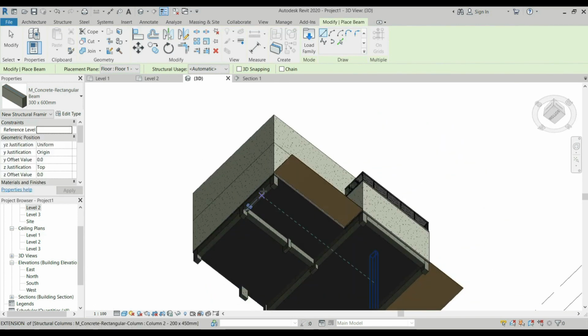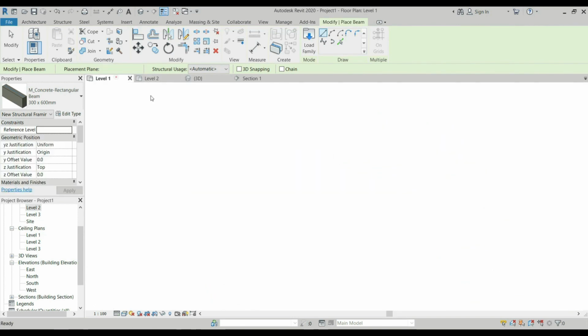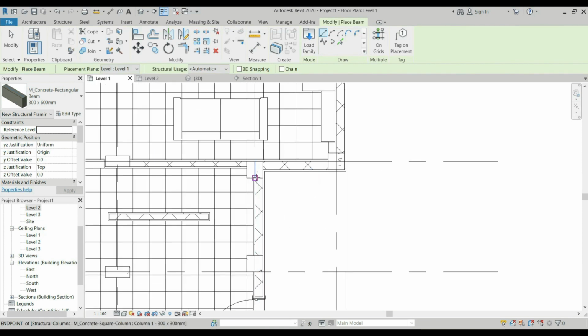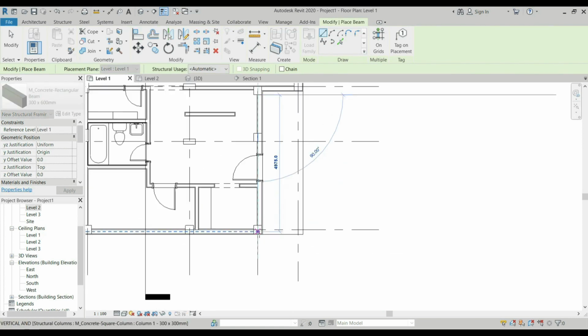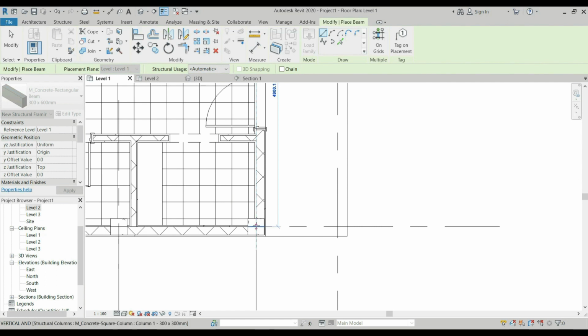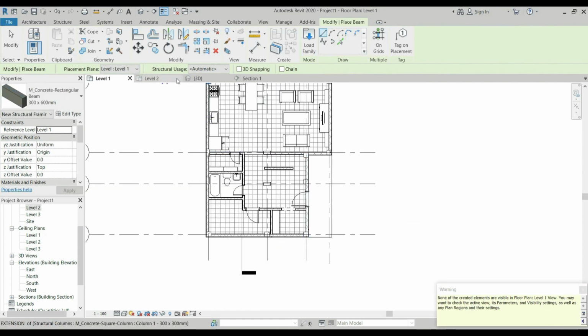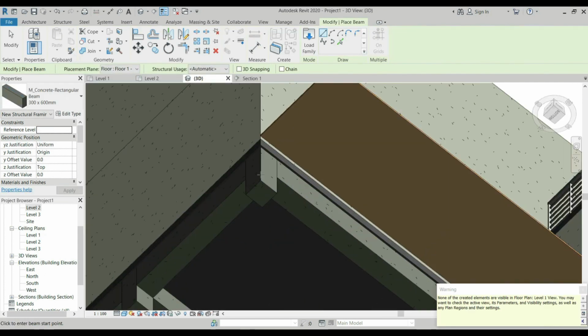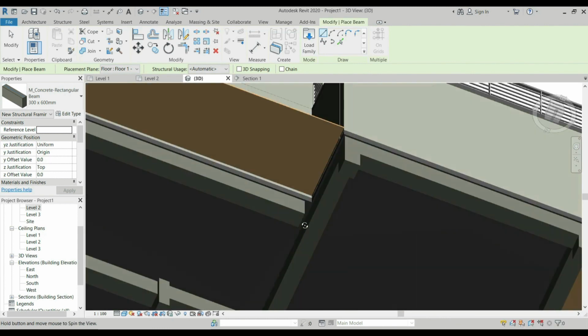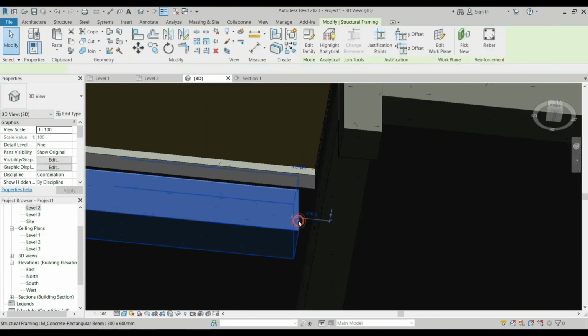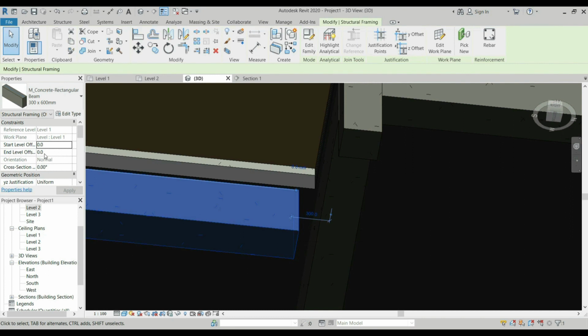And on this side, tsaka doon. So, okay lang naman kahit tumama-tama siya dyan. So, okay lang naman yun. So, ito, move na lang natin. So, na-offset siya ng 300.